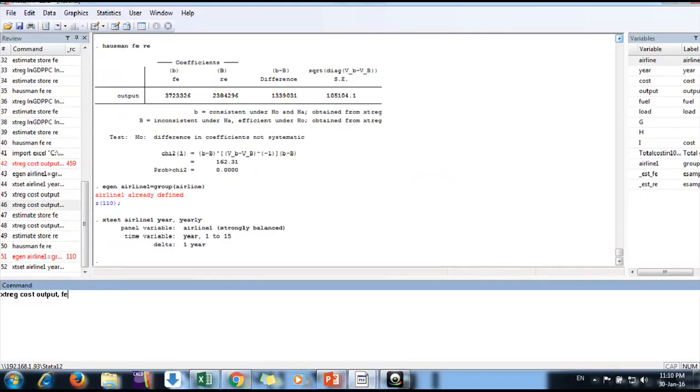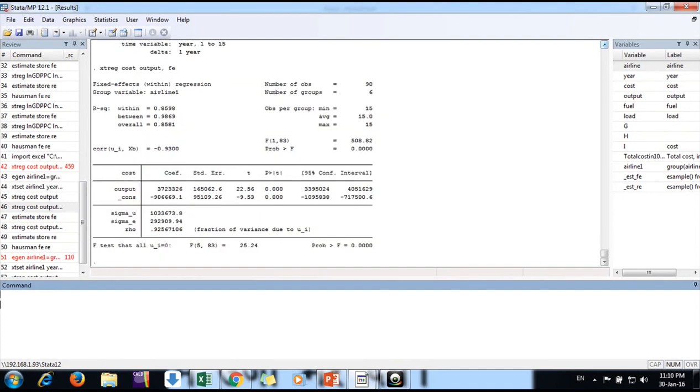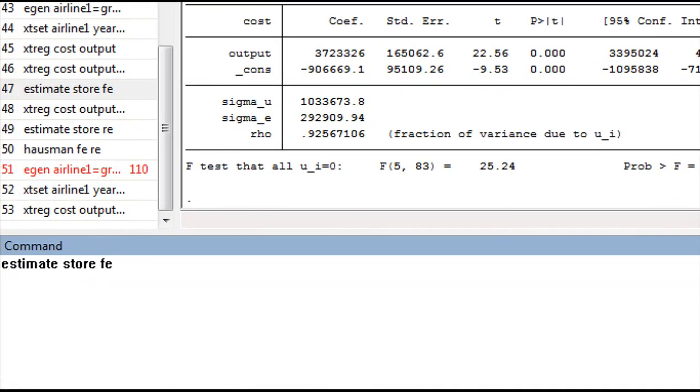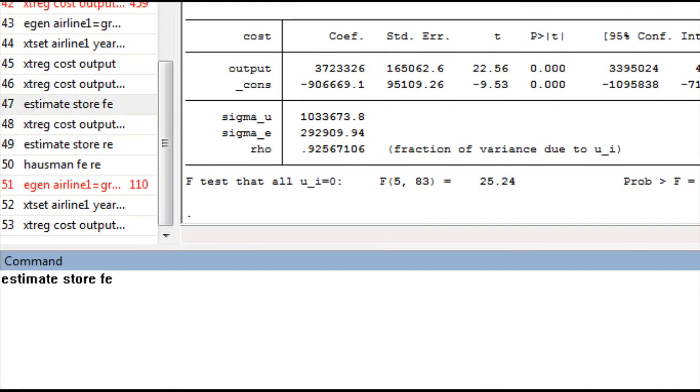Already I had mentioned in my earlier video. Do this, and then whatever the values you get, simply store them. The command you will write here is estimates store fe. You are storing the fixed effect model.